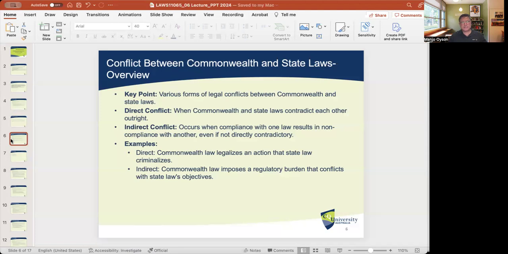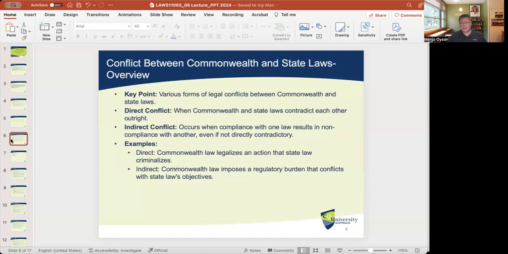We also know that in some states, I'm not sure if it's true today, there was a time when sexual activities among people of the same sex were considered to be criminal. And so what happens if the Commonwealth passes a law that recognizes same-sex marriages, and to that extent there is a clear contradiction between a state law that criminalizes sexual activities between people of the same sex and a Commonwealth law that clearly permits same-sex marriages? What happens? So that's an example.